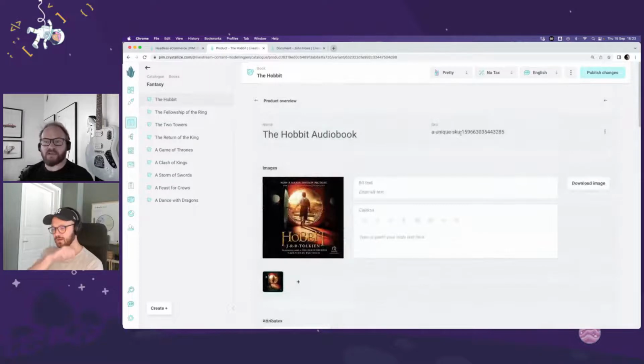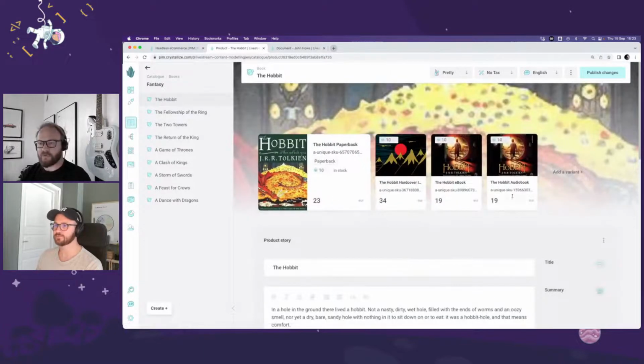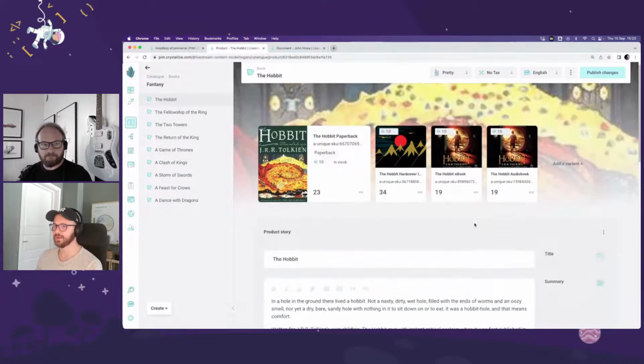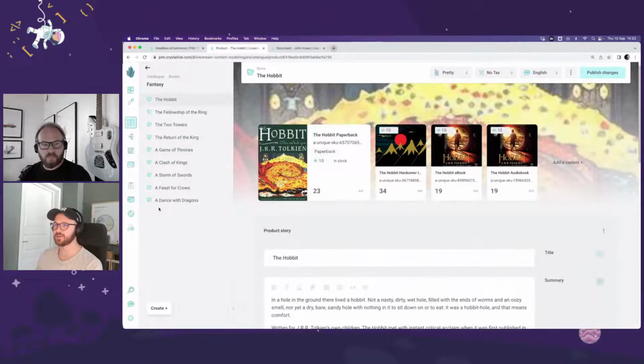What next? Because now we've shown how we can use different types of components to add variant specific and also common components on a product. I see that there is a plan here behind The Hobbit, The Fellowship of the Ring, but also Game of Thrones books in here.